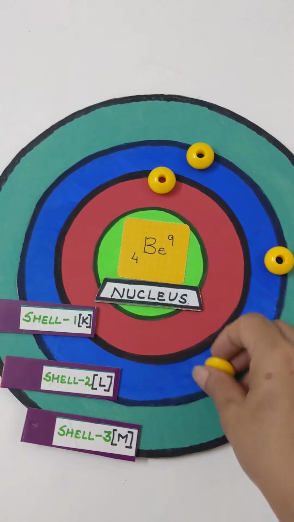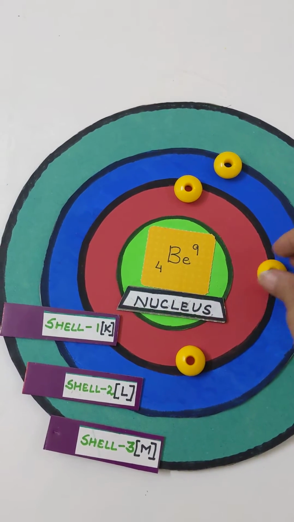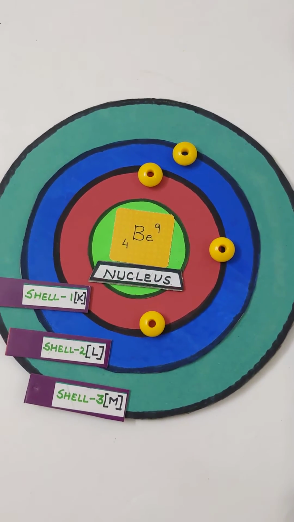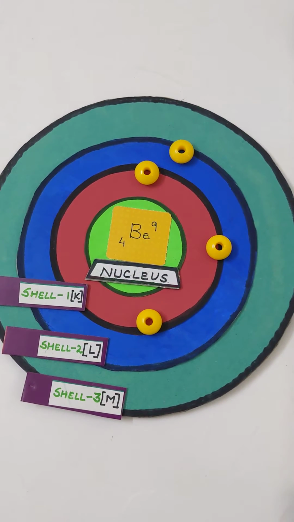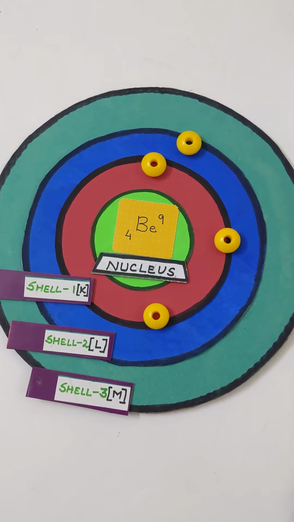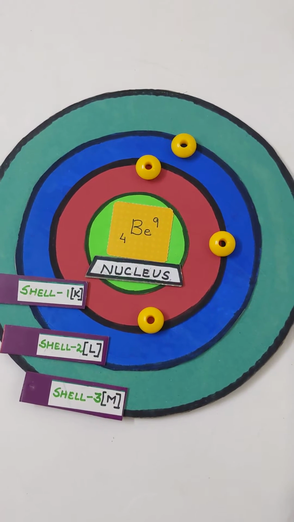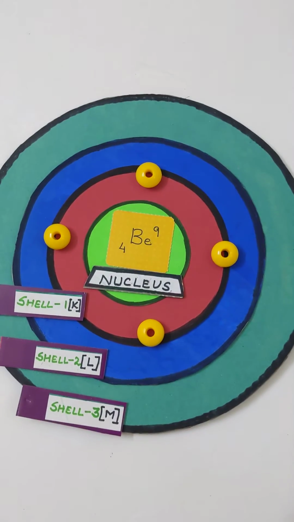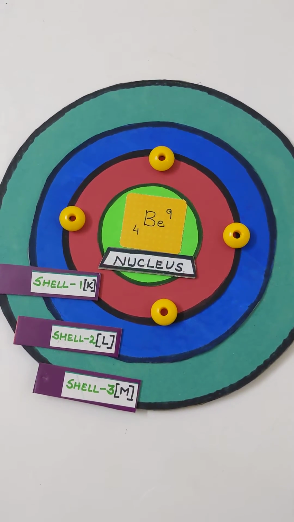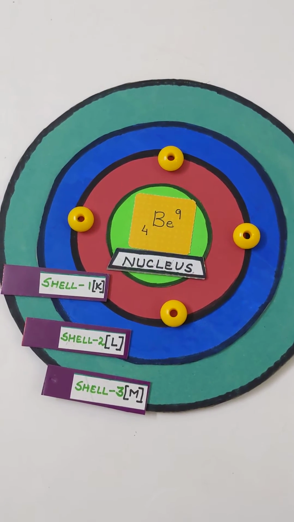Or if you put 3 electrons here in the K shell and 1 electron in the L shell, this would again mean that the first shell is having more electrons than 2. We know that the maximum strength of the K shell is only 2. So this is again going to be the wrong representation. Or if we put 4 electrons here in the K shell and no electron in any other shell, that is again going to be a wrong electronic configuration.